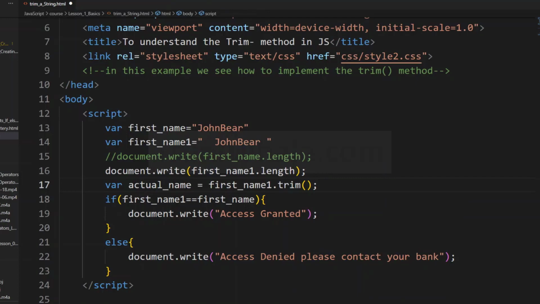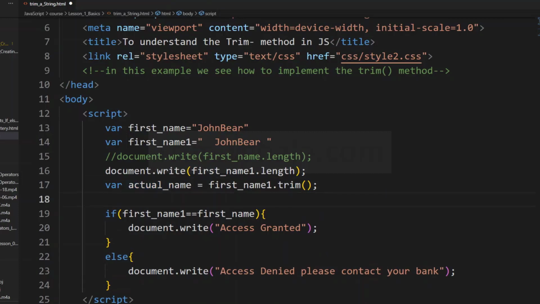Now please remember, once you apply the trim onto this, you have to use this, because the name entered by the user is already now trimmed, and you will have to put that into another variable name, and only then you will be able to use it.